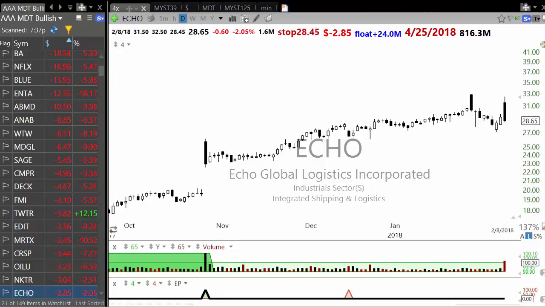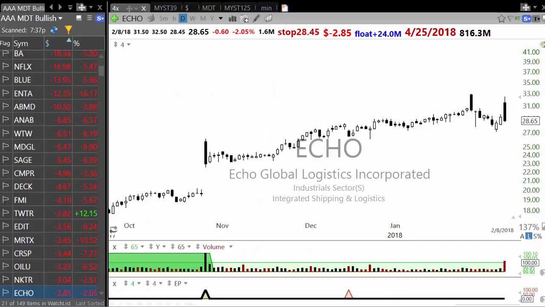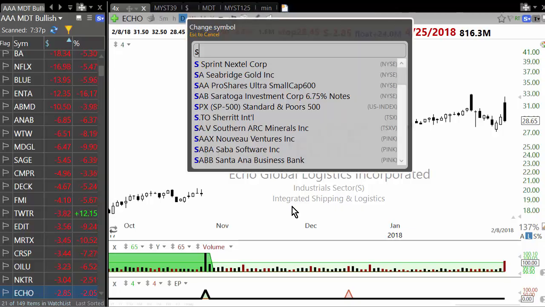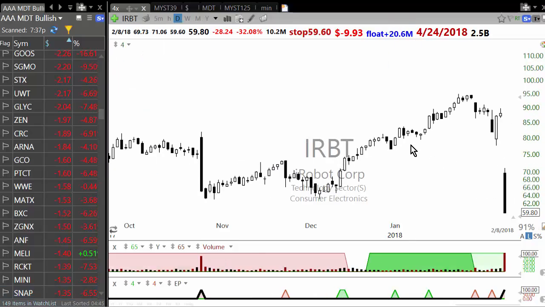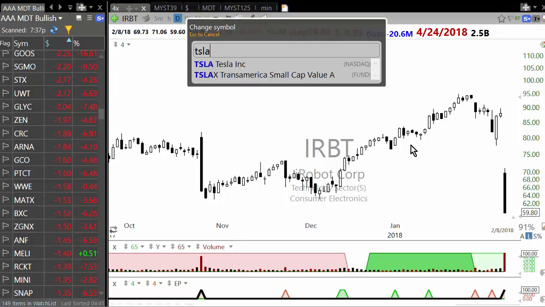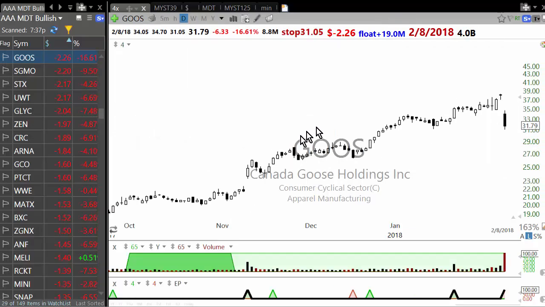So basically, during the correction, look for news plays. That's your number one strategy, either on the bullish side or the bearish side. If there is a news play, like yesterday, Snap was clearly a news play, and it worked because there was a powerful catalyst for that particular day. Similarly, today, if you look at something like iRobot or even Tesla, it was earnings. The news was what was important, and that's why they had a follow through. Even Goose, which gapped down after earnings, has a lot more people who are very bullish on it. Those are the news plays which will always be there.